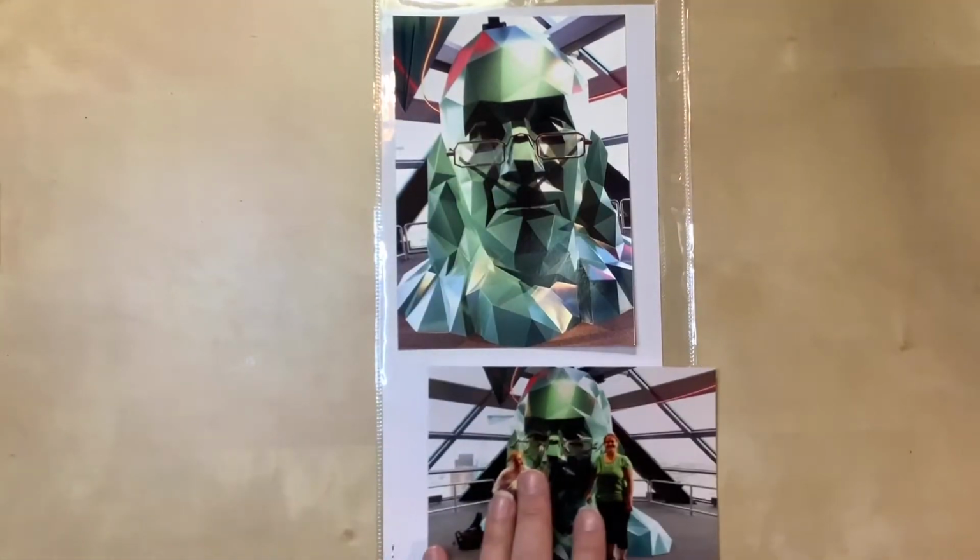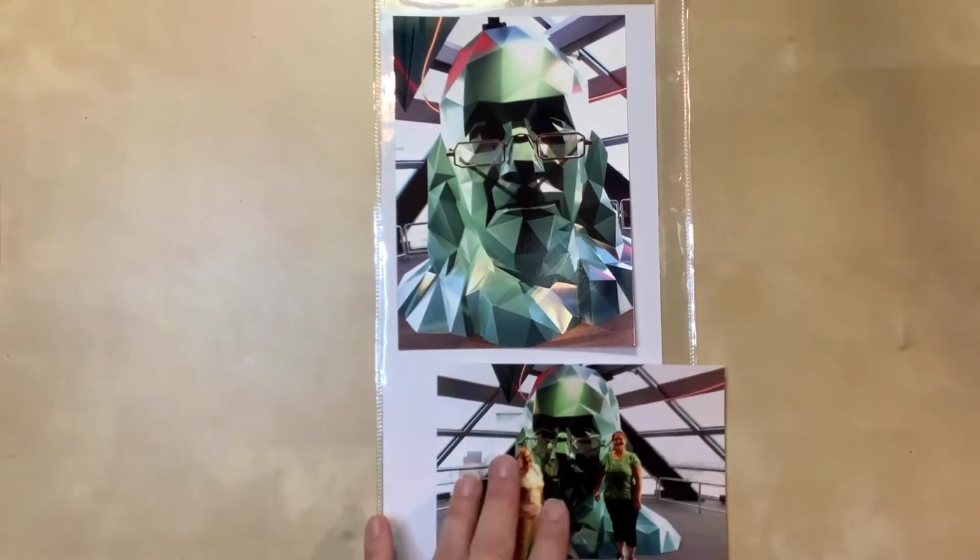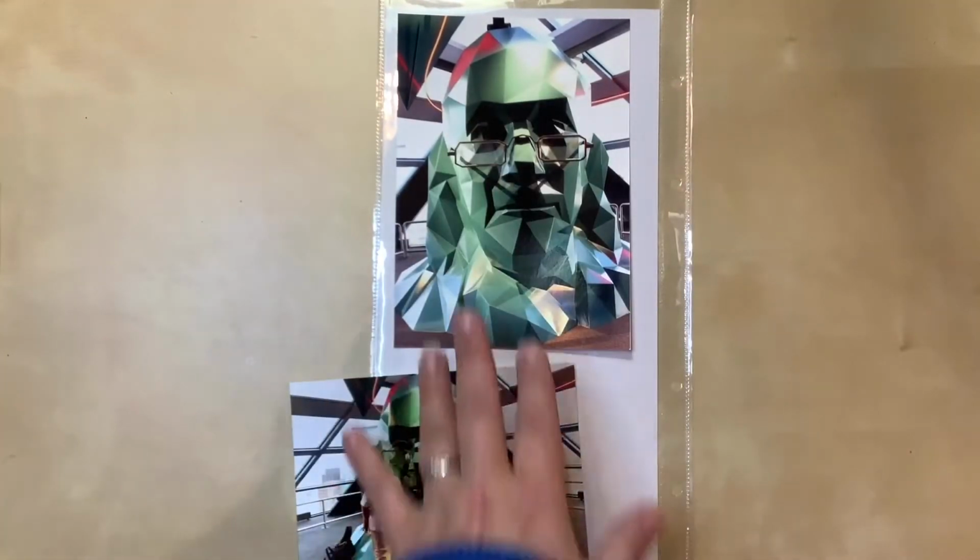So this is a little bit smaller, and then it'll give me some options on how to embellish or journal with the little space that I have left. I have nothing picked out for the background, and I have nothing picked out for those embellishments, so I have a lot of work to do today.